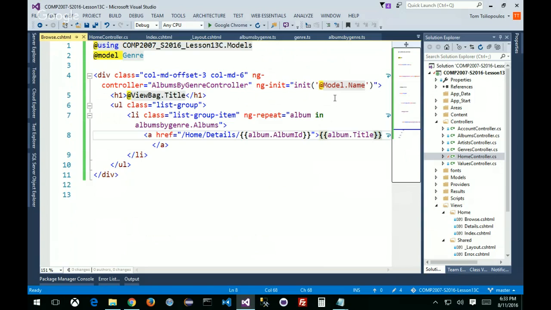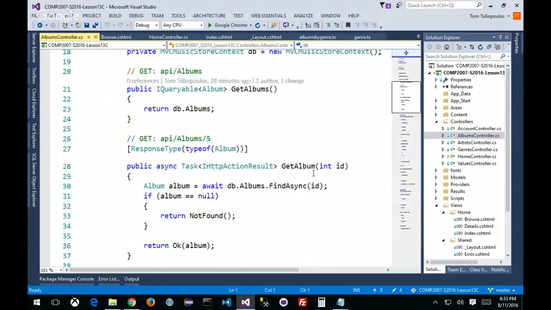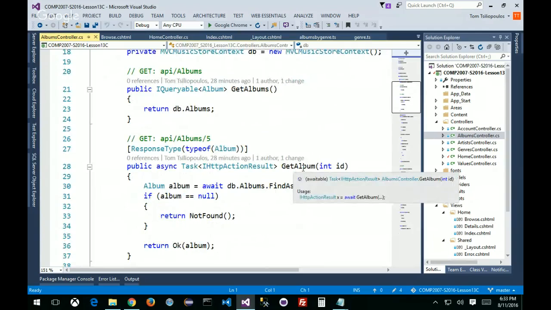Remember, we want to have a URL that comes back to us with albums by genre. Do we have such a way of getting data back right now? Even if I built a controller, I don't. Remember, all the data gets scaffolded in the ASP.NET Web API controller, which is here. And it's in the albums controller. Let's take a look. I have our albums controller. We have get album, right? But we don't have get album by genre.